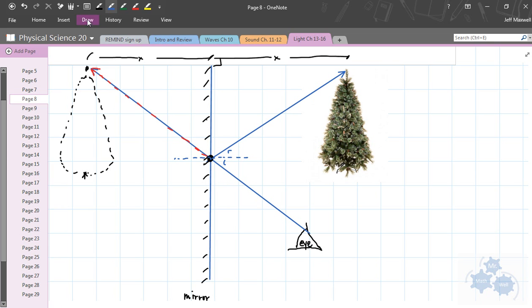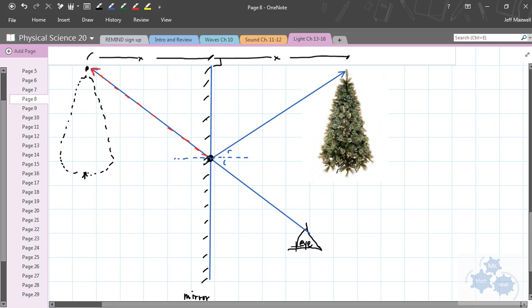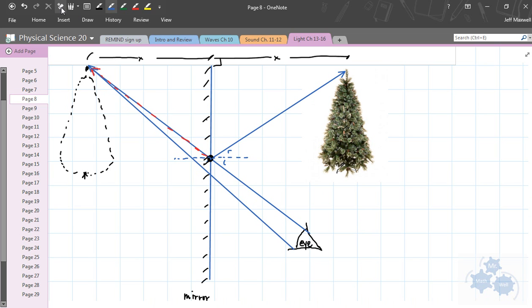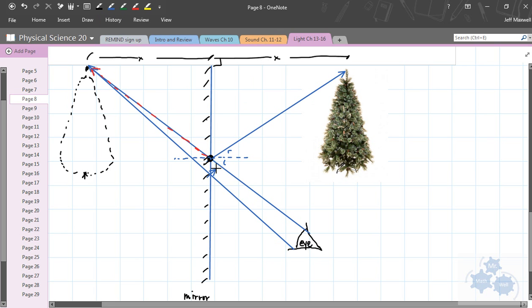And we're going to do the same thing from the bottom of the eye. So bottom of the eye to the same point at the tip of the image. And then from here, where it intercepts the mirror, also to the tip of the object. There you go. And it's dotted behind the mirror, so dashed lines here. And this is where you need a ruler. You need a ruler to make these lines. And again, notice that all these angles, I and R here, should be the same. They're not going to be the same as this I and R, but they should be the same.